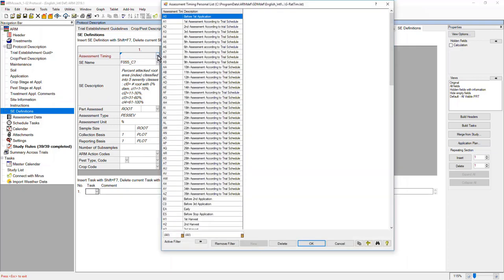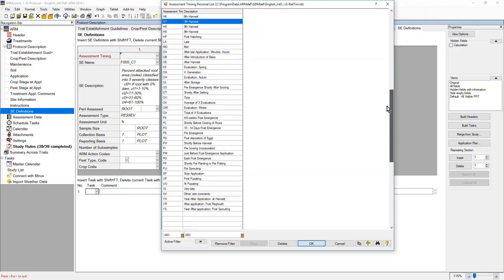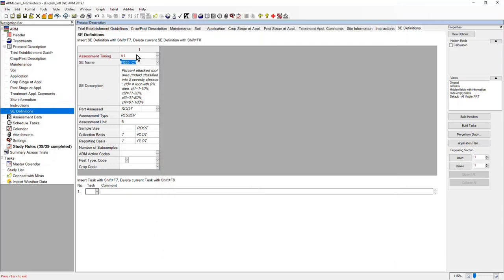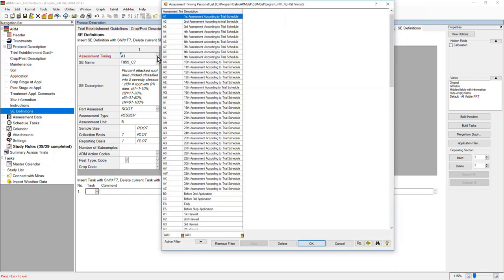The reason why the assessment timing is pink is because we can now assign the timings of that SE throughout the season. If I would like to perform this SE with the first assessment according to the trial schedule, I could then assign it for that assessment timing.